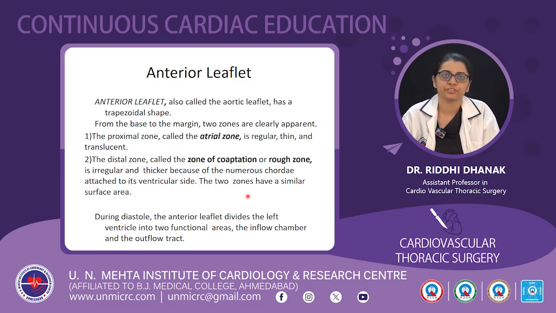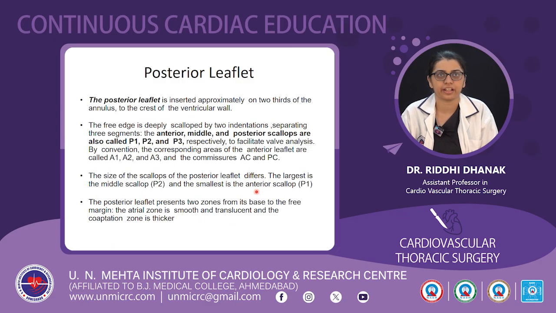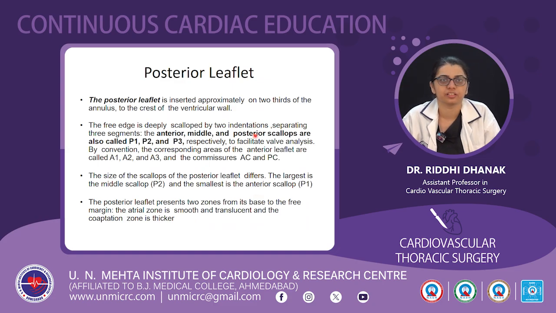The distal zone, which is the zone of coaptation or the rough zone, is irregular because it has numerous chorda attached to its ventricular side and it is thicker. The two zones have a similar surface area. During diastole, the anterior leaflet divides the left ventricle into two functional areas, the inflow chamber and the outflow tract.